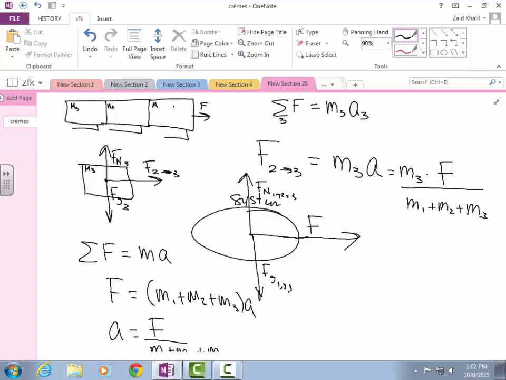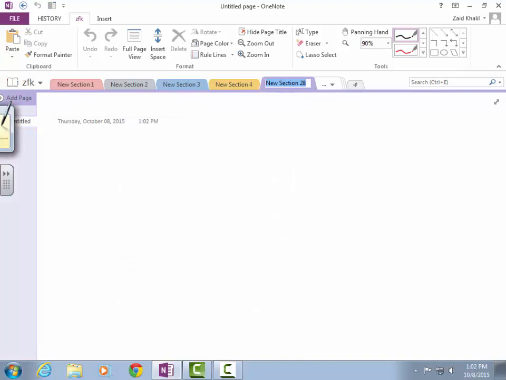So my favorite systems problems are the Atwoods. So which Atwood do you want to take? Table or hanging? Anybody know what I'm talking about? Excellent. So, table Atwood is a very simple setup. You take a pulley, you attach it to the end of a table. Now let's just do the hanging Atwood first. By necessity, we will do the hanging Atwood.